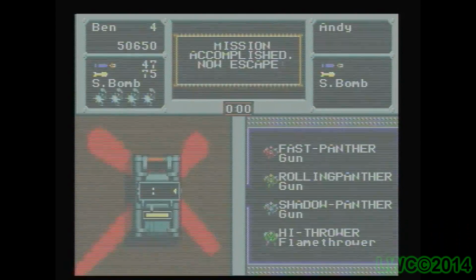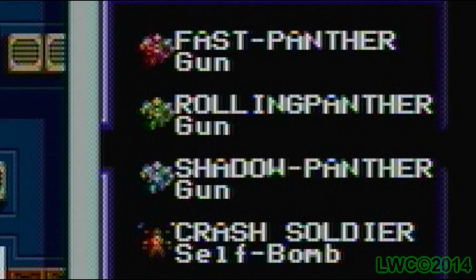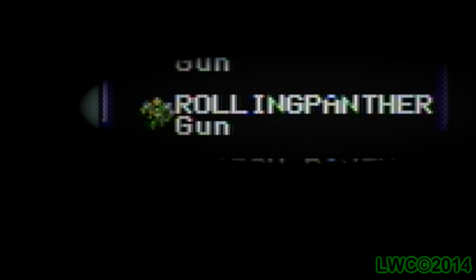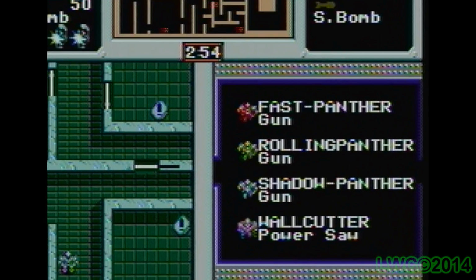Now, it won't show you where the enemies are, so be careful because it won't be easy with all the different enemy types you'll be facing, with each level adding new ones and combining different types to go after you with really weird or generic names. Like Rolling Panther, because that's how he rolls, or Joker, because he punches and kicks people for laughs, and Wall Cutter, who actually doesn't cut through walls with his power saws to get to you.